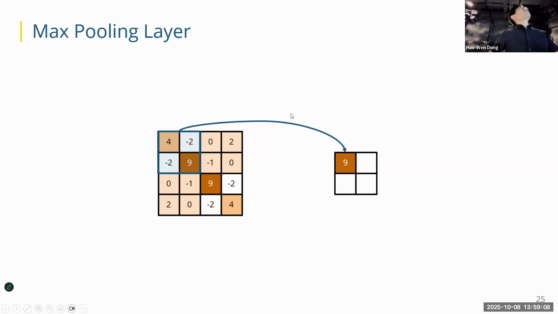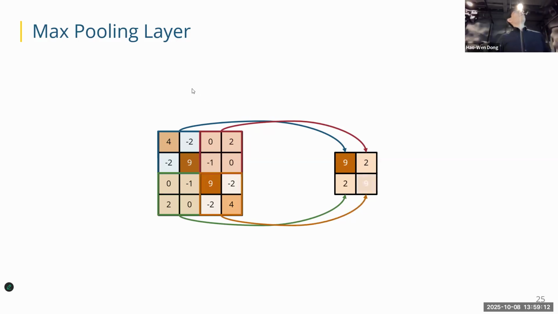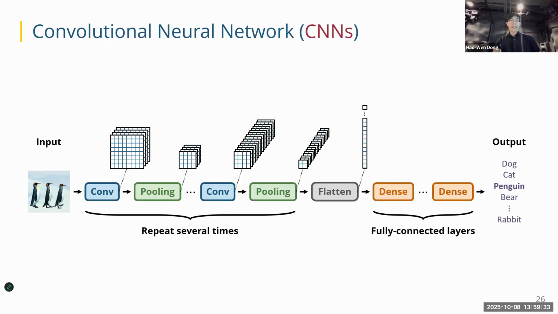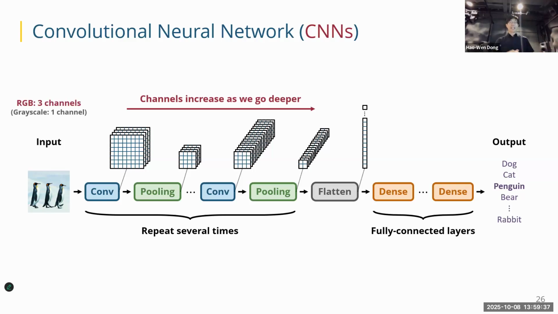So in this case, once you do this max pooling layer, you downsample it from 4 by 4 to 2 by 2. You still know that at top left, there's a beak. Top right, bottom, there's another beak, but you don't necessarily need to know exactly where. So you reduce the resolution, but you still keep the activation and detection outputs. Cool. So that's a very quick review of what a convolutional neural network is.